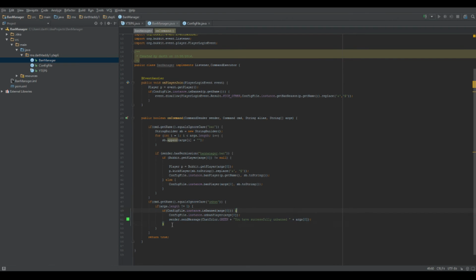Next, down here we're going to put else. So if they're not banned, I'm going to send it in red, and we'll do Player plus args 0 plus is not currently banned.